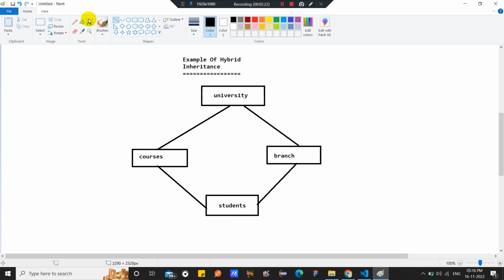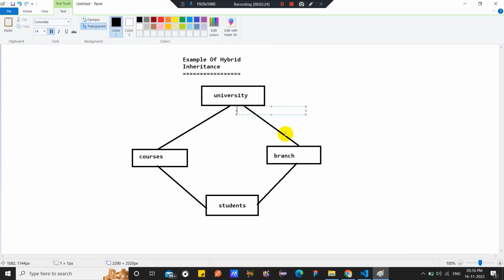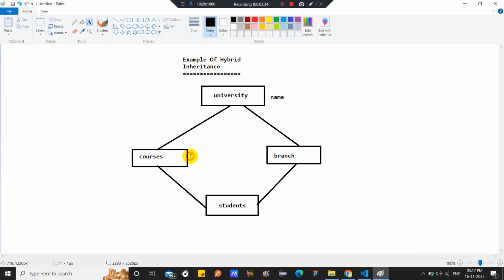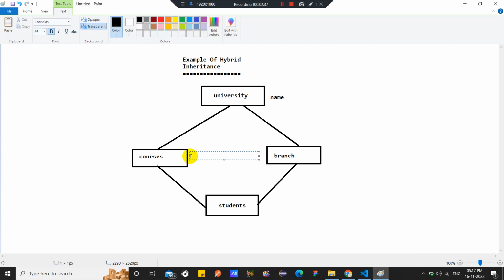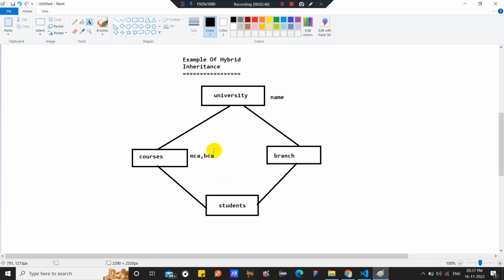So inside the university, I take the properties, the university name property. You have to assign the name property. Here you have to assign the course names, like MCA, BCA, course 1, course 2. You have to define it that way and assign this data.